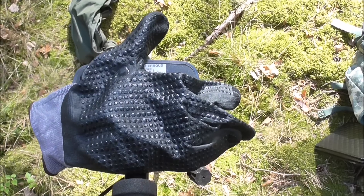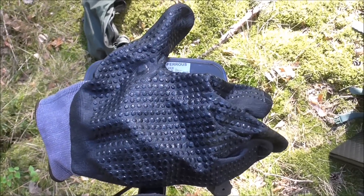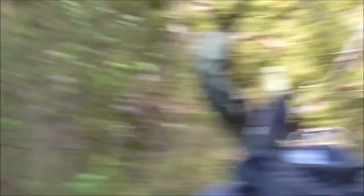Day number four — it's our last day of metal detecting. We're leaving this area tomorrow. Usually we do the best finds on the last day, so fingers crossed we're going to find good stuff today. We're at the spot we wanted to go to and I just got a pair of new gloves, so I hope they bring me some luck. I have to apologize for my constant sniffing — I have really bad hay fever this time of year. I've taken my pills including the ones against hay fever, but it doesn't help much. Sorry about the sniffing.